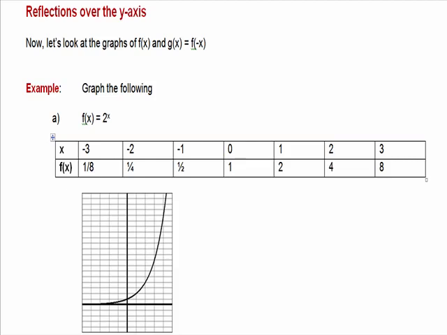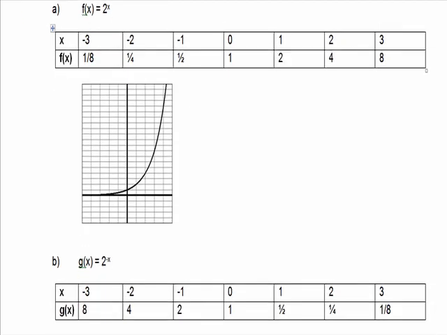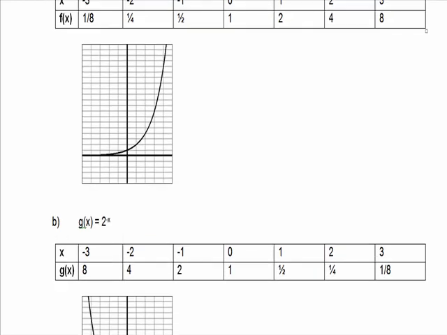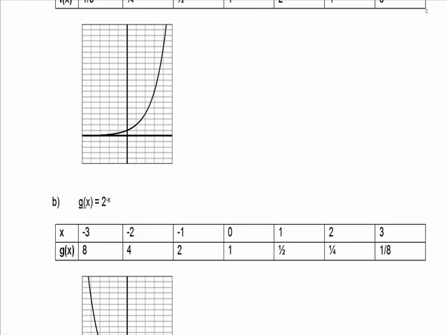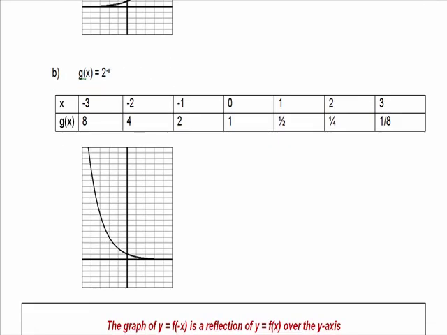So again, let me use my f at x is 2 to the x function. Again, I graphed it, same function I started with the last time. But now instead of doing the negative out in front, I'm going to do the negative in the exponent. So I'm going to do f at negative x, which takes out the old x and puts in a negative x for the new one.